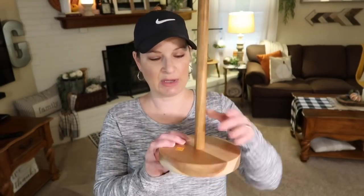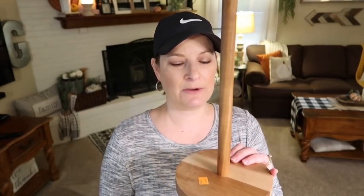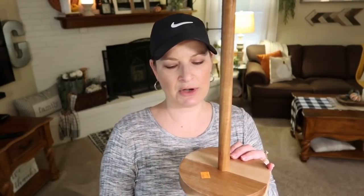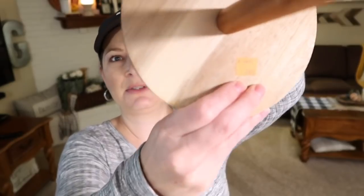So I got this because I thought, well, I'll do this. I'll put this on top of the deep freeze we have out there. I mean, an upright freezer, kind of looks like a refrigerator, but it's a freezer. I thought, well, I will use this and just put those trash bags on top of the freezer. So I'm going to try this next, to see if I'm determined to get those trash bags out of that basket and up on something where they're easy to get to. Because we have our recyclable trash can, and what we call our outside trash can for big things, so we don't constantly have to take trash out in our house. But anyway, I paid $2.99. I'm going to try to get close to you guys so you can see.